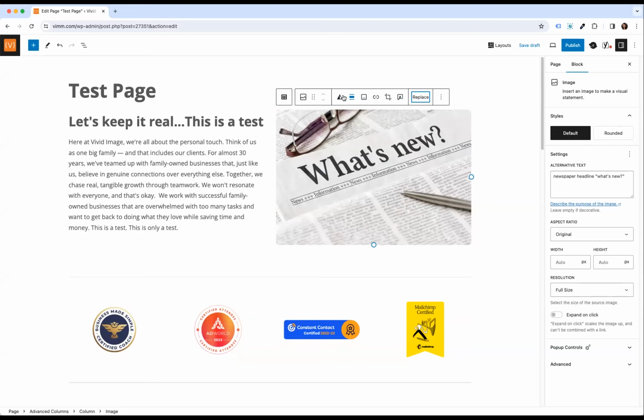There are going to be extra settings you can do with these images. Majority of the time, I don't think you're going to have to use them. There is an alignment button here that if it doesn't take up the full space that you're replacing it in, you may need to do align left, align center, align right, full width. These are all different options that you have to play with if you need to do so.